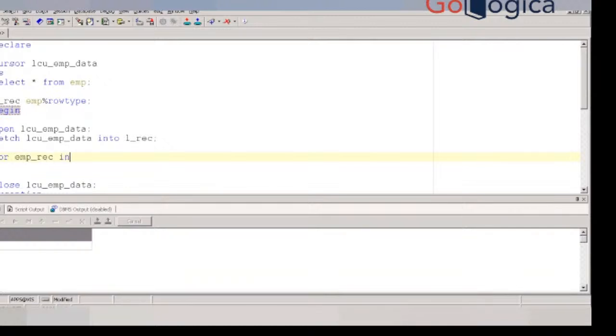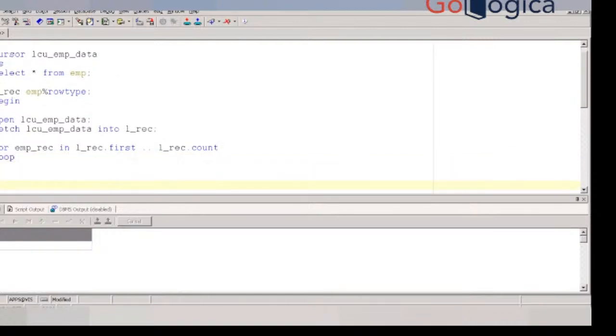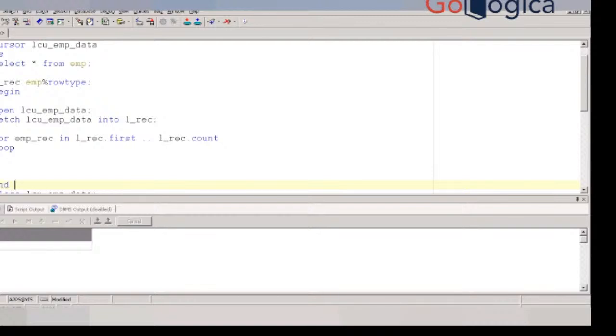Please, can you mute who are not talking. For I in L_rec.first to L_rec.count. The loop you can start, and then end loop immediately.